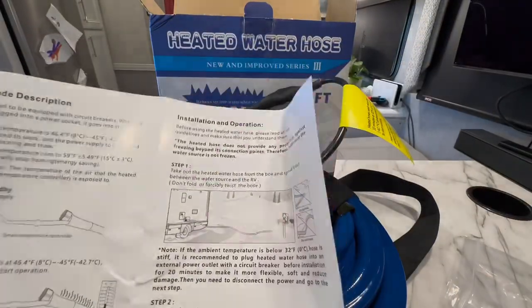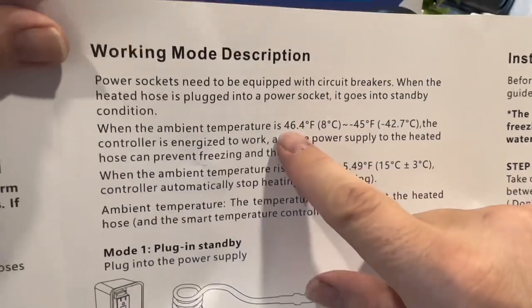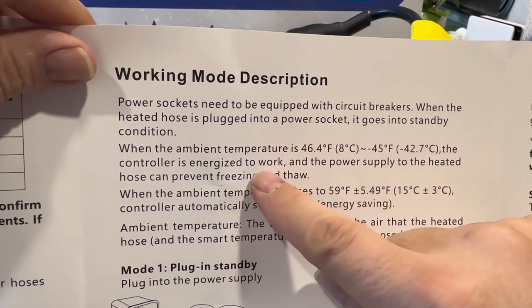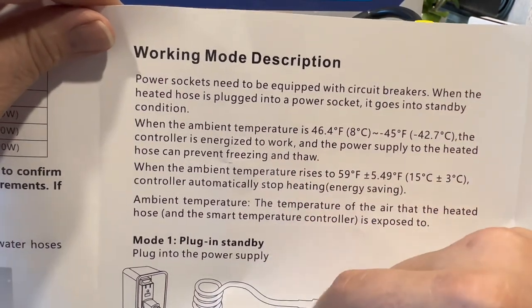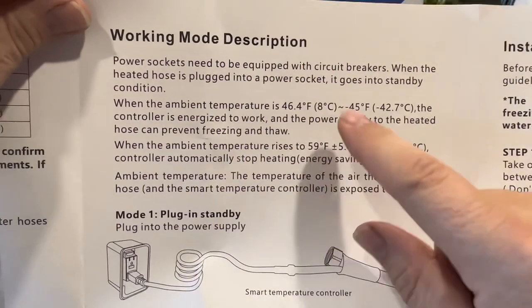Alright. Let's look at the hose more. So, when it gets to 46.4 degrees, it will turn on to work. Once it goes above 59, it turns off all by itself to save power. So, that is nice.